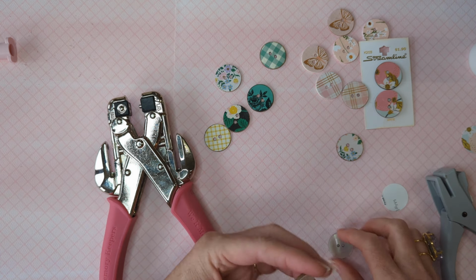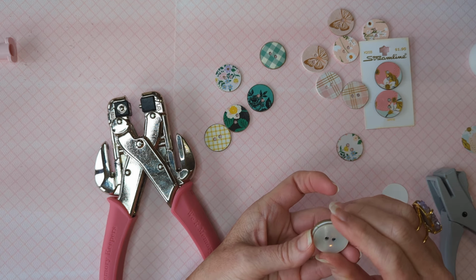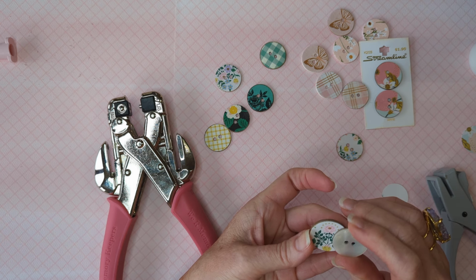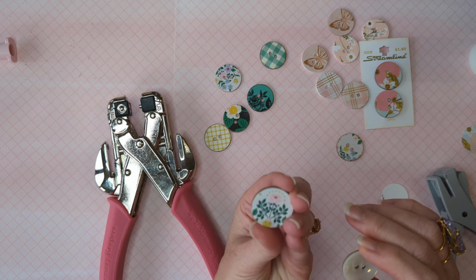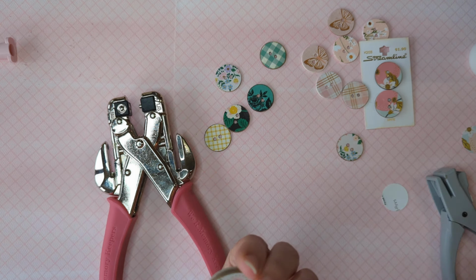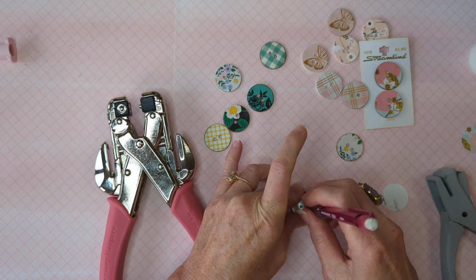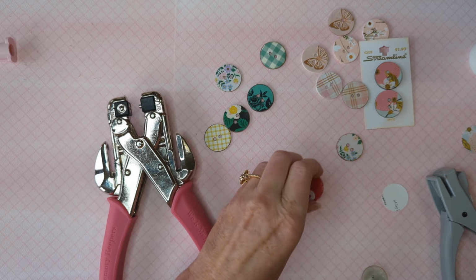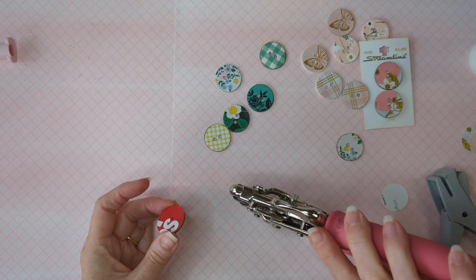Okay, then all you need to do is punch your holes. So like I was saying, if you want it to go a certain direction, you certainly can punch from the back or from the front, but for some reason it just cuts the holes cleaner when you punch it from the back. So I would just line it up and then flip it over like that. And that should be pretty close to where you want it. Now I just use my pencil and press down kind of hard so that you can see your little circles. And these are exactly the same size as the hole.